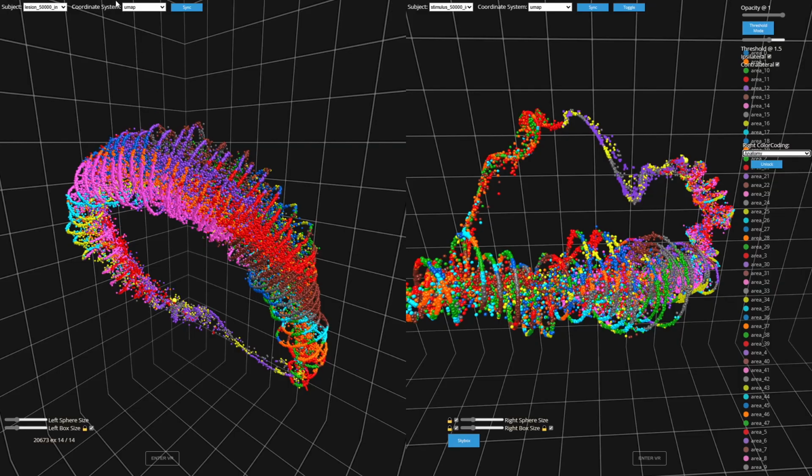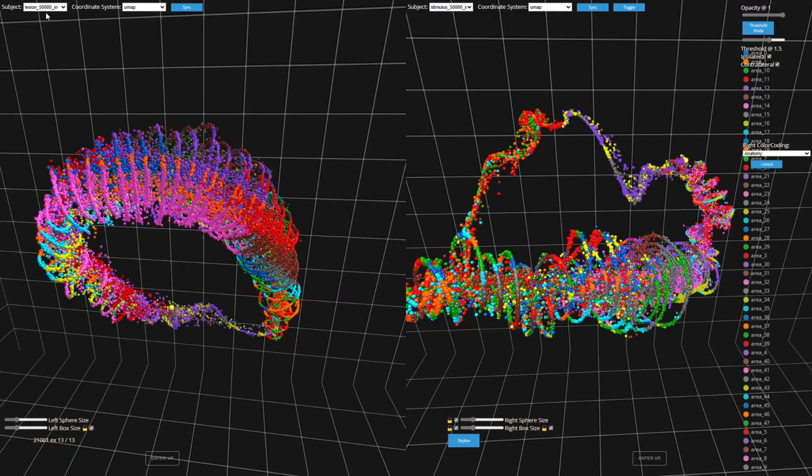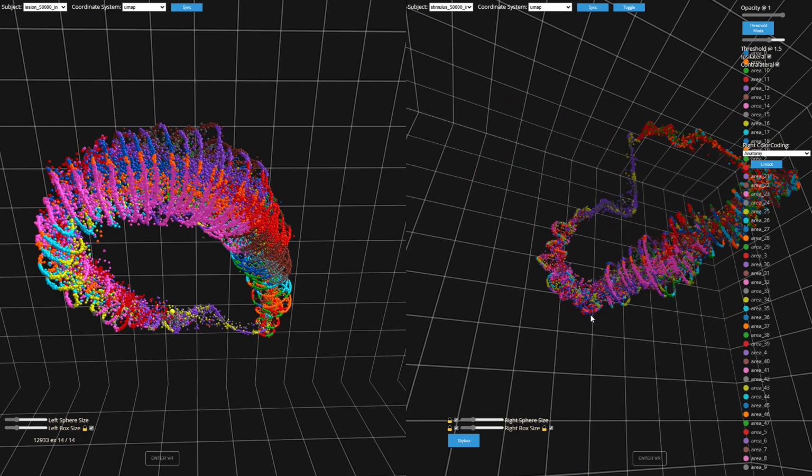Here we have an ensemble exploration where the left view shows the lesion data set at 50,000 milliseconds, and the right shows the stimulus at the same time stamp, both showing the UMAP transformation and both showing the anatomy color coding so that the original patches are superimposed upon these linear attractors.